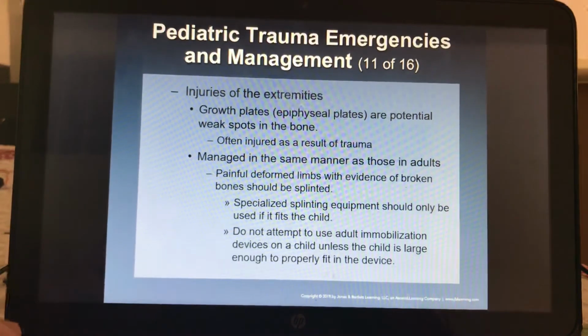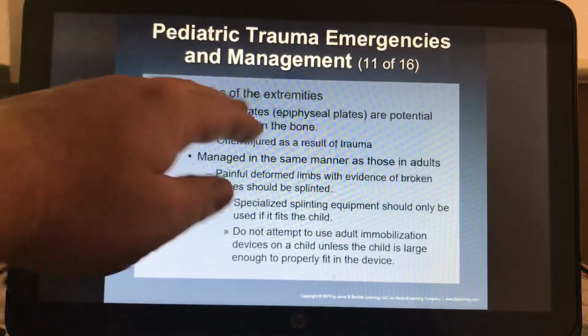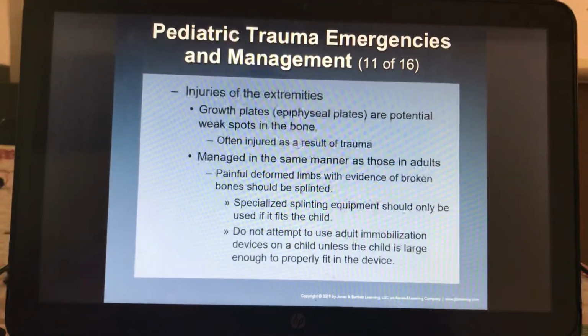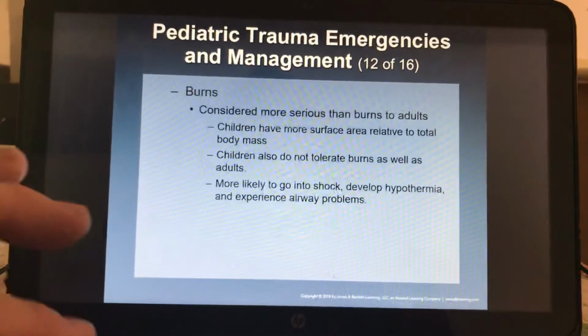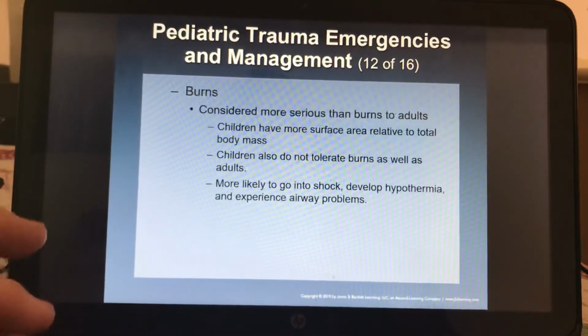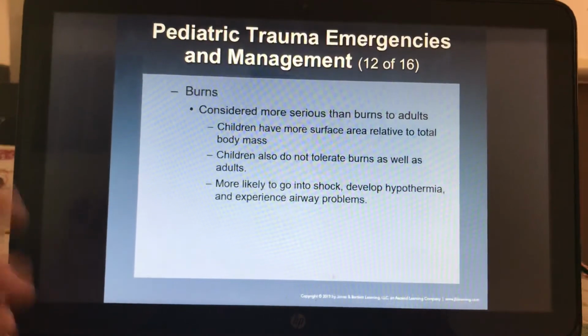They worry about injuries to the extremities, like the legs or arms, if it gets into the growth plate or the epiphyseal plate. That's where they want to make sure it does not happen, because if it is injured, it might stunt their growth or damage their growing. Burns: the skin for kids is not as thick as adults, even though it still has the 3 layers. It's just not as developed, so it's thinner. A burn that would be a 1st or 2nd degree for us may actually burn to a 3rd or 4th degree for a kid. So manage them. Be prepared for keeping them warm. Also use sterile materials on the burns so that we can keep infection out, because the skin is our frontline defense.